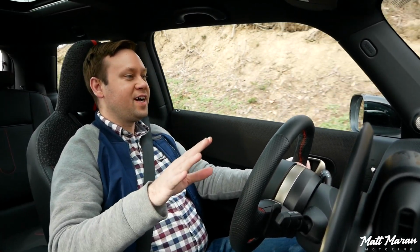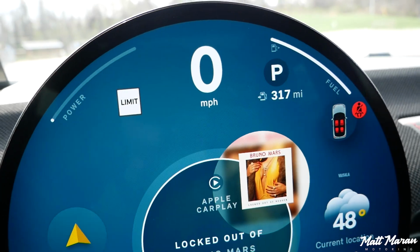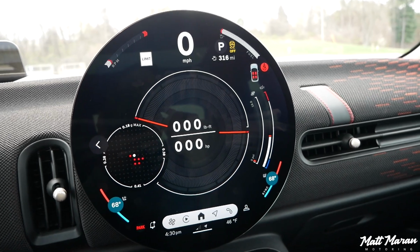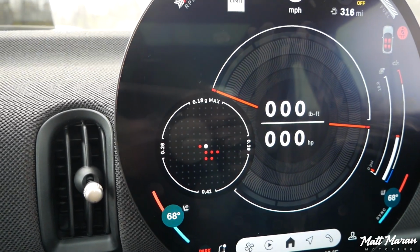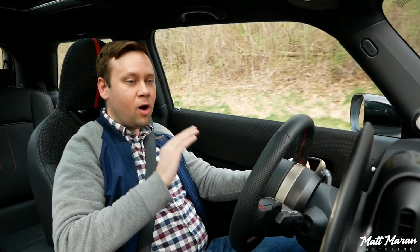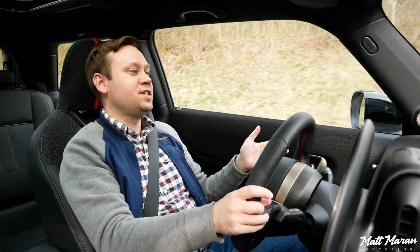And other things to notice about it. I think one thing I'll just get right out of the way immediately is there's no actual numerical tach. There are power modes, and it shows you RPM whenever you're in the go-kart mode, but there's no numerical readout of how many RPMs I'm currently doing. And maybe that's irrelevant to people, I don't know, but this is the first car, and certainly the first sporty car, but even non-sporty stuff, where I can always see my RPM. I can't see it in this, and it's another one of these head-scratching decisions.